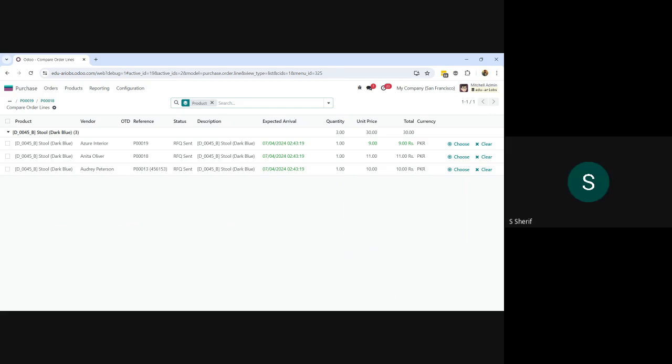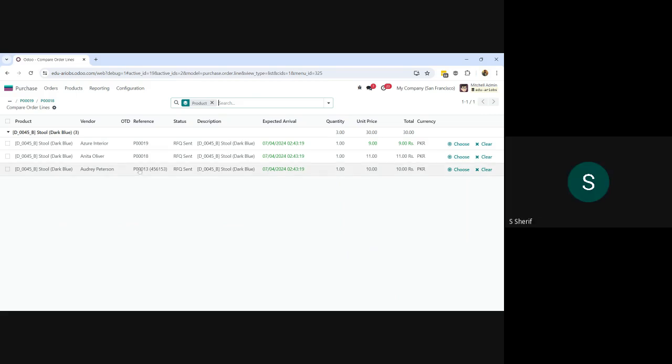As the expected arrival date, we are informing them that I need these products on this date, and after the communication with the vendor, when the arrival date has been agreed, you can go to your RFQ and change that date as well.